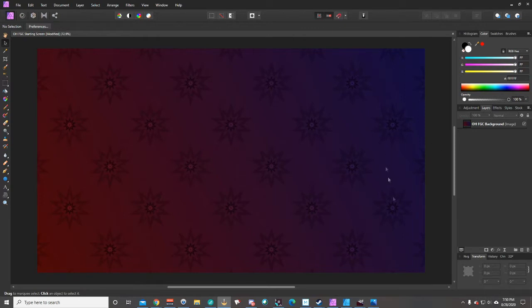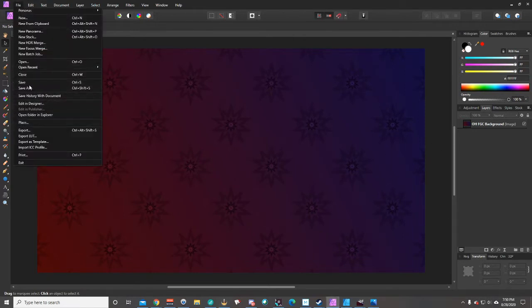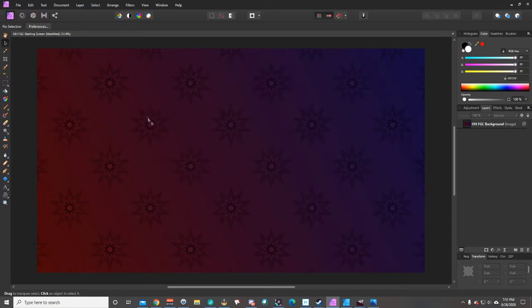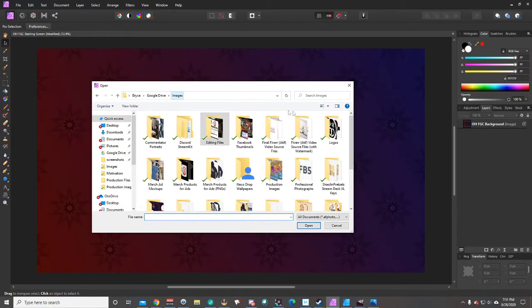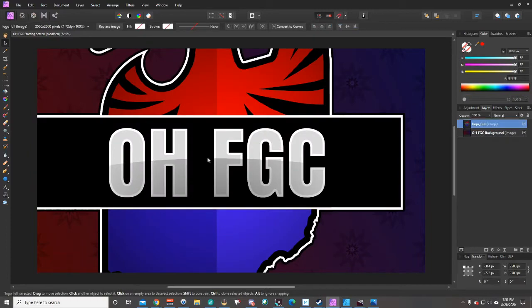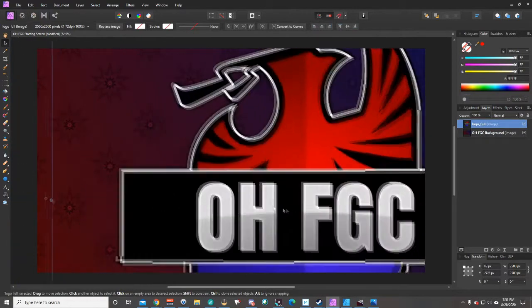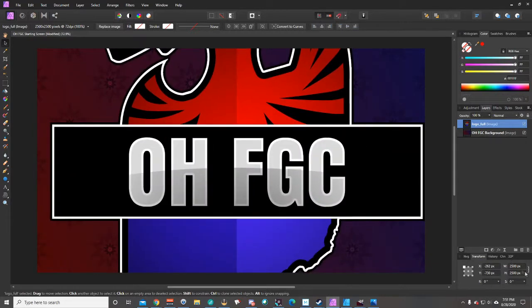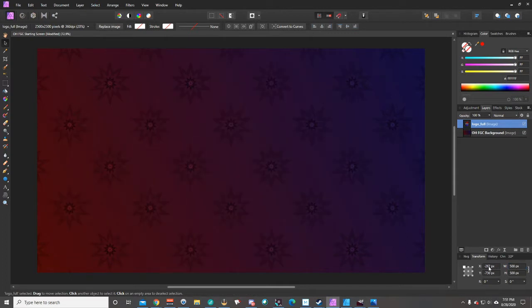All right, so now that we have this in place, we're going to pull up the Ohio FGC logo. Again, we're going to go down to Place, navigate my way to where I need the logos, and then we can place the logo here. Now, Corey gives us the Ohio FGC logo in an incredibly obscene dimension, so we're going to scale this down a little bit. I'm going to make it a fifth of the size that it usually is, so 500 by 500.